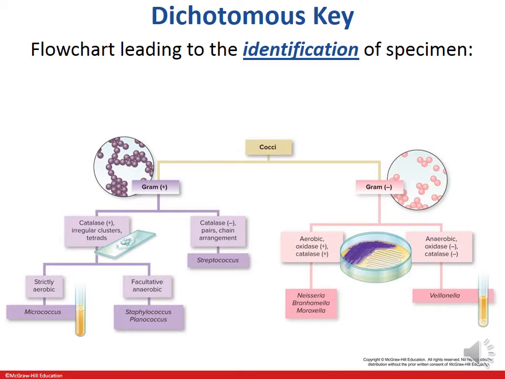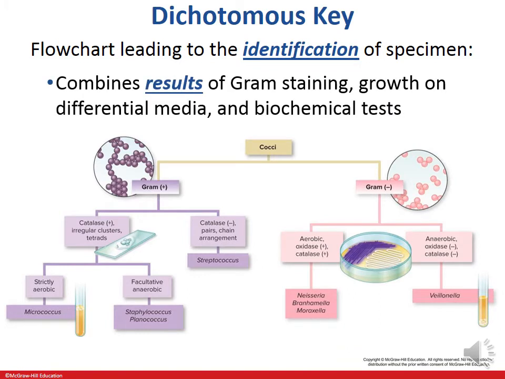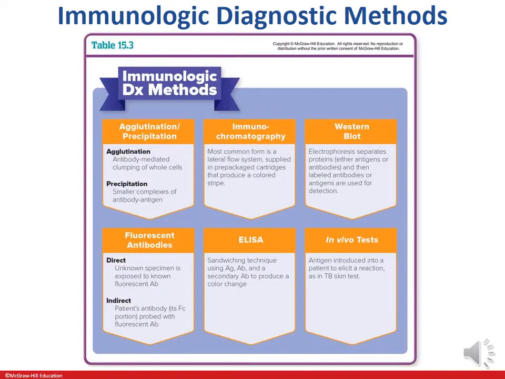And of course, we've used the dichotomous key as well. You have to have these results from the lab in order to follow the flow chart that helps us to identify the specimen in question. So again, this combines both phenotypic results of looking under the microscope as well as those biochemical tests. So it's usually a combination of different forms of tests that leads us to the proper answers. So in many cases, we can use the high affinity between antibody and antigen to then diagnose the infection. And this is really important for those organisms that we cannot culture in the lab. So we're going to take a look at each of these types.